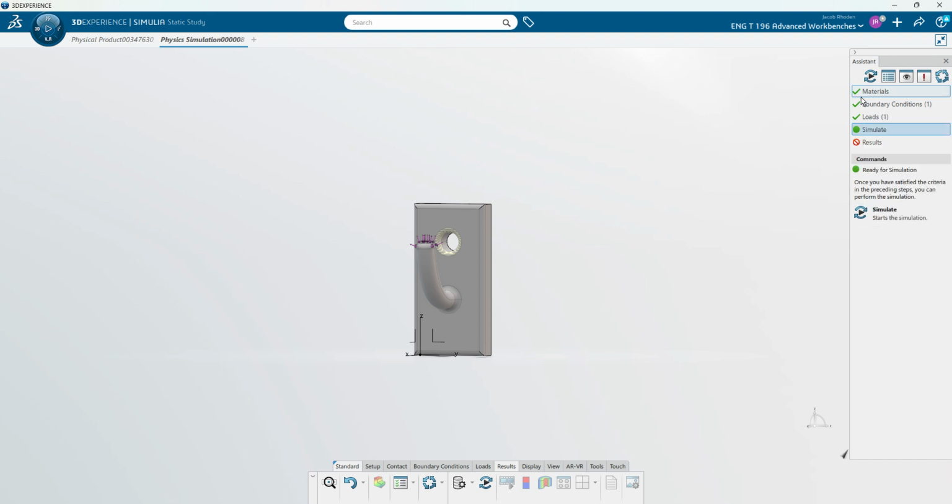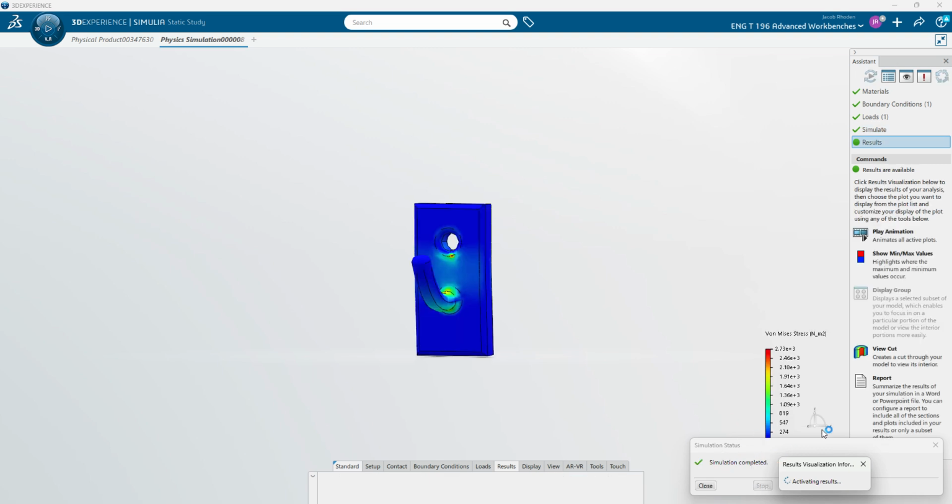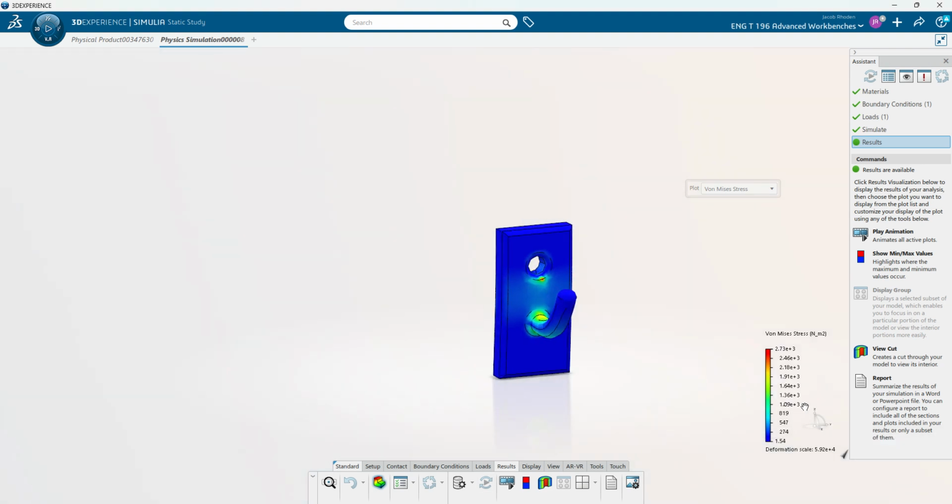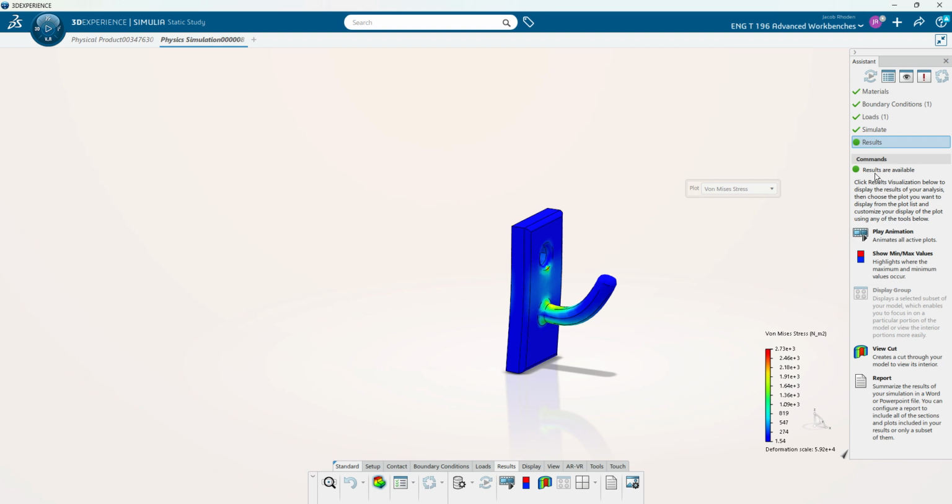You can also go, instead of going through the assistant, all of these things are down here. So we can just press simulate down here, and we'll do the exact same thing. We can see it's going to run the simulation and prep it just through some little pop-ups. Depending on your computer hardware, this could take a little bit, this could take a while, kind of just depends. Obviously we can see here, based on the complexity of our part, it doesn't take too long. So once it says the simulation is complete, you can just press close on that little window that pops up, and then we can see that we're in the results tab.